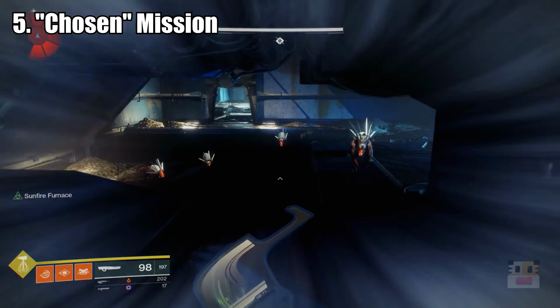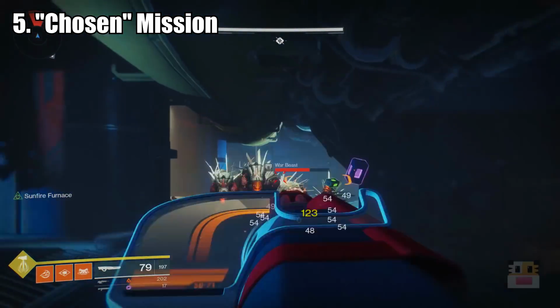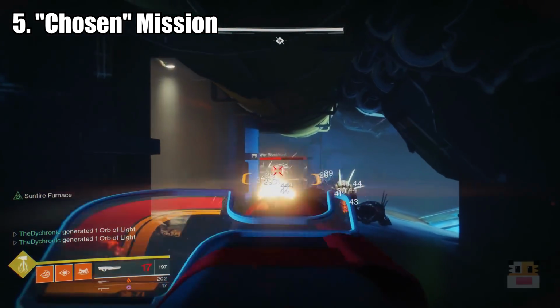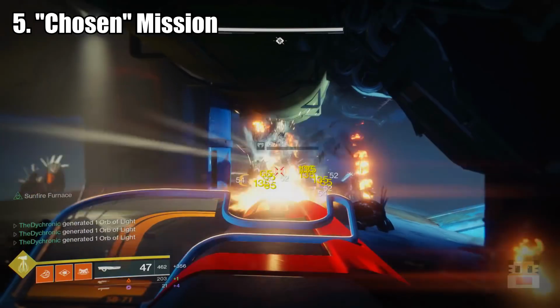So proceed through the mission normally until you get to near the end where you'll have a giant room of dogs. This room is amazing for getting yourself sweet business kills. Now the reason why I say sweet business kills is because for some reason the Graviton Lance doesn't work.